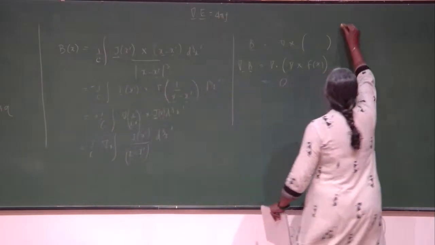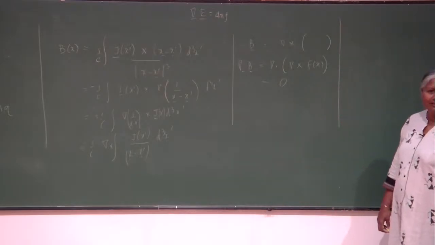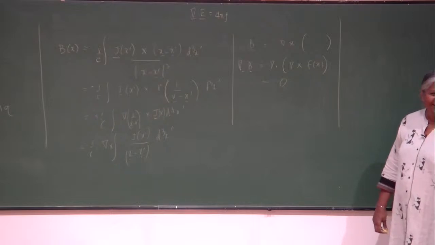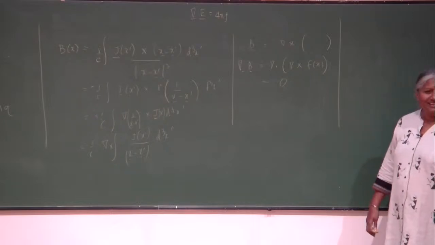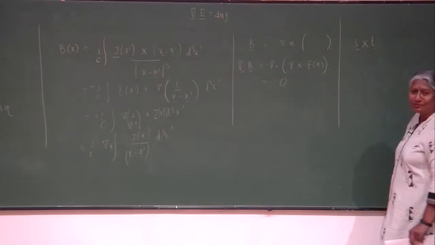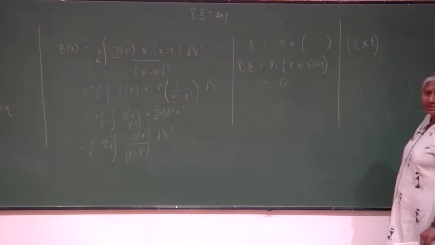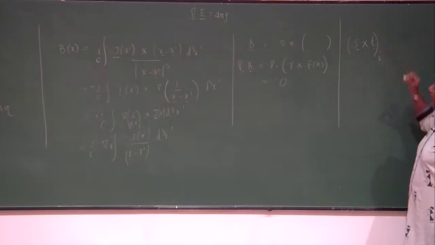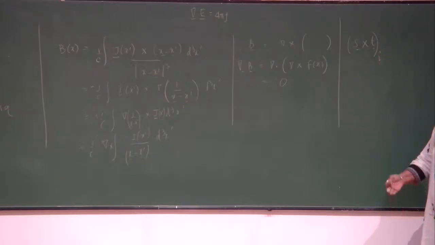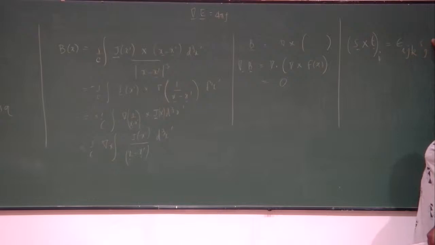When I write, let's not take a and b, not even x and y. Give me some variables, not r, which is the distance: s and t. Let's take s cross t. How do I find the element? Let's take 3 dimensions, let's not worry about 4 dimensions, we are still dealing with del in 3 dimensions. How do I take a cross product of 2 quantities? I want the ith component, where i goes from 1 to 3, of s cross t. That can be written as epsilon ijk Sj Tk.